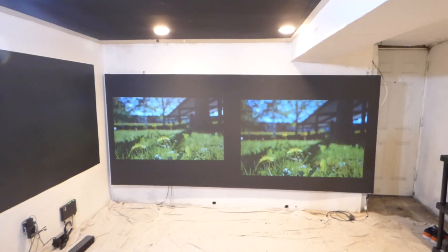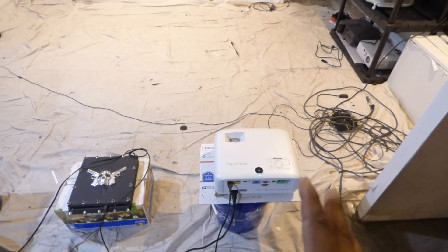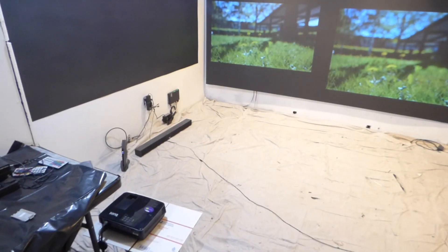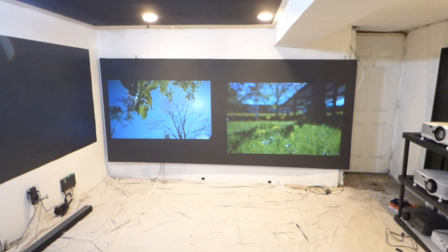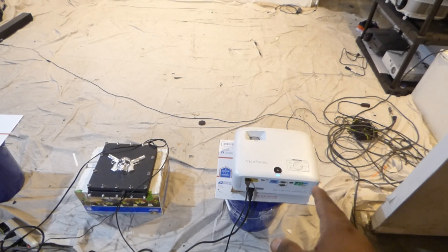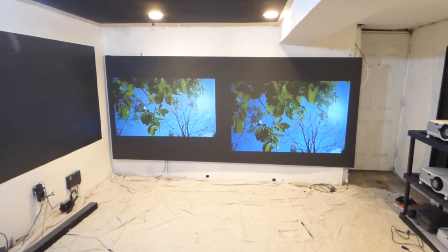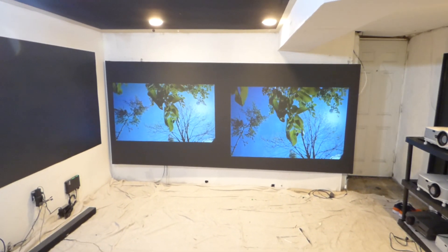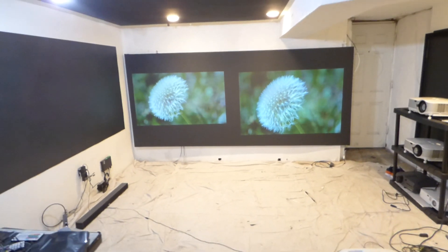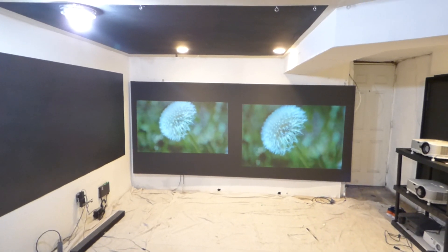I don't have to spend the money for a high-powered projector. This projector right here cost me around $661 when I bought it. If you were an everyday customer buying one of our K&A package deals, you would get a brand new 720p projector, the screen, and the screen paint. With a high-end brand projector, you'd just get the projector — it'll cost you extra for the screen, and even more to get screen paint with our technology. Some people might consider our screen paint expensive, but keep in mind what it can do that everyday screens cannot.